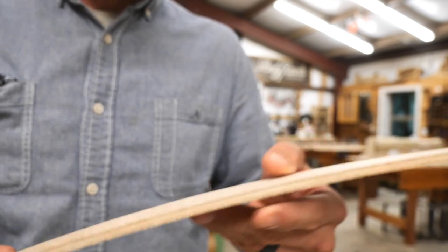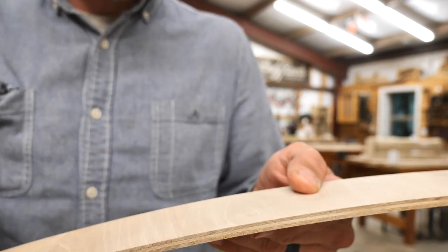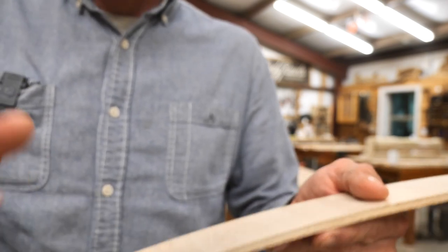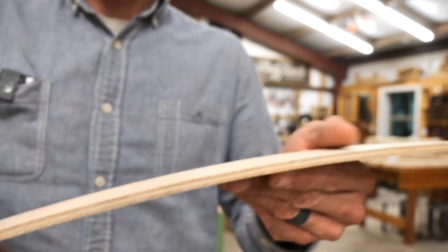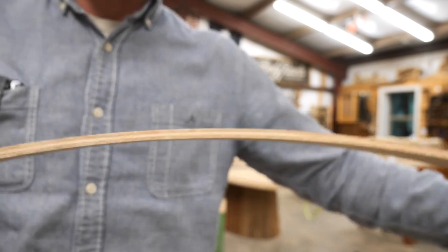Originally, what I had thought I would do is just make a thin layer like this, just this one layer, and I think it would be pliable enough with the way the grain's running that you could bend it, but it just breaks. This is super fragile. This is only a 16th of an inch thick. So any bending you do without the core, the whole thing just breaks. Now, if you put the core in there, it adds quite a bit of strength to it, and it's still rigid.